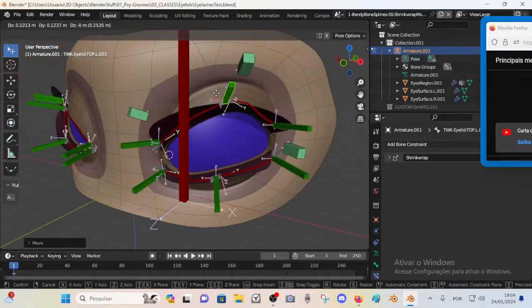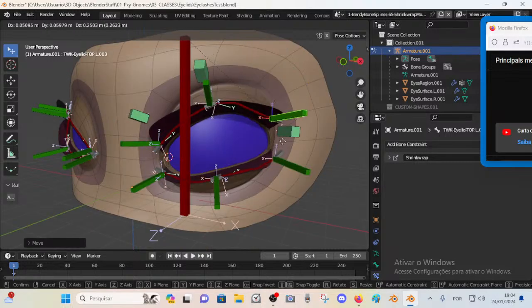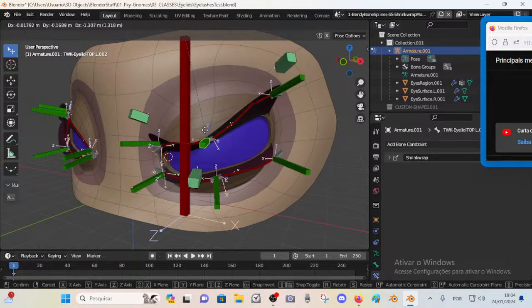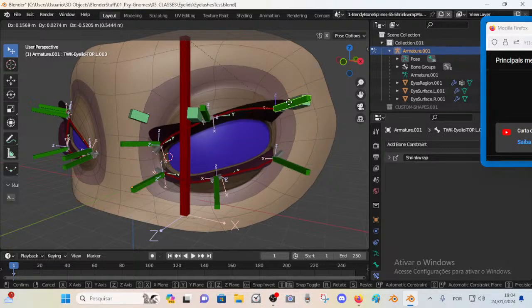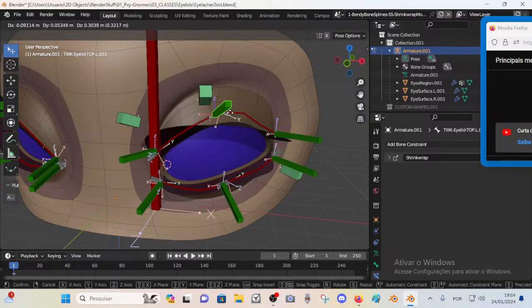So, of course, we have some limitations regarding certain controls, and maybe you lose a bit of control. I'm not totally sure about that, I cannot state that for sure.